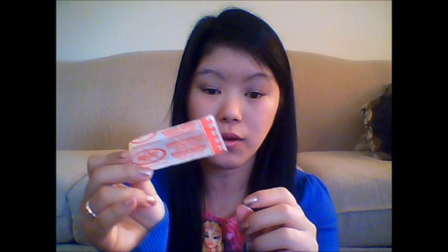Next is a band-aid — I always get owies like paper cuts or different things like that, so it's good to have a band-aid handy. Next is a deodorant — I got the Lady Speed Stick Stain Guard, which was on sale at the drugstore. It works pretty well and smells like watermelon, which I really like. These are great especially if you've just been to gym class and want to freshen up, or on a warm day when you're out running errands. It's always good to have deodorant with you.